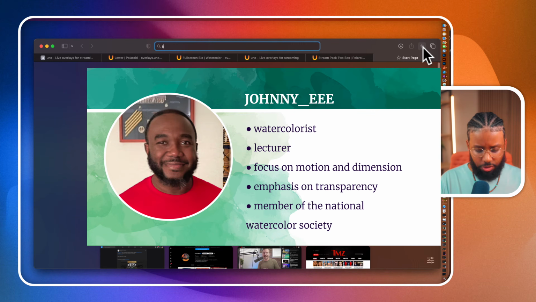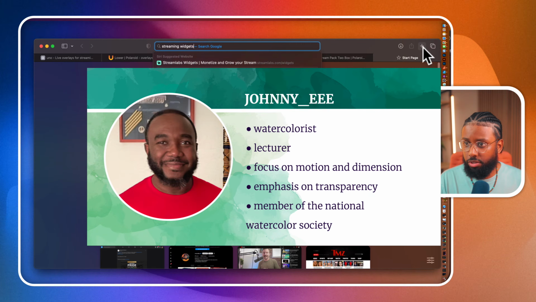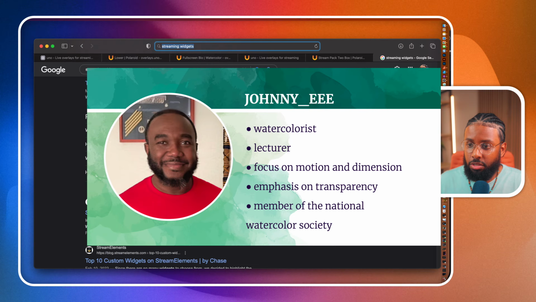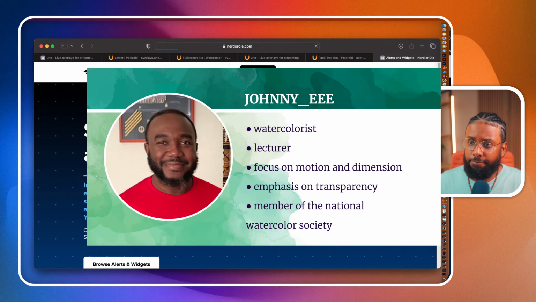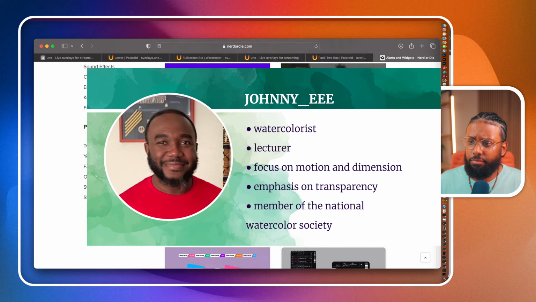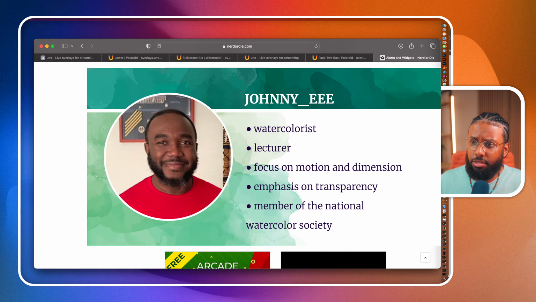So let's see where else you can get some widgets from. Streaming widgets. Streamlabs. Stream Elements. It's a lot of different places.